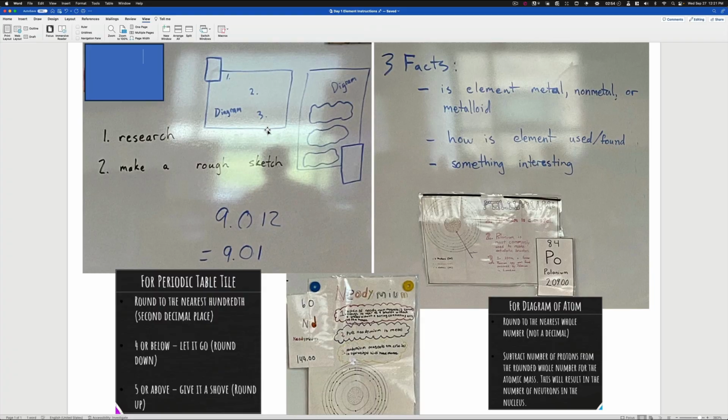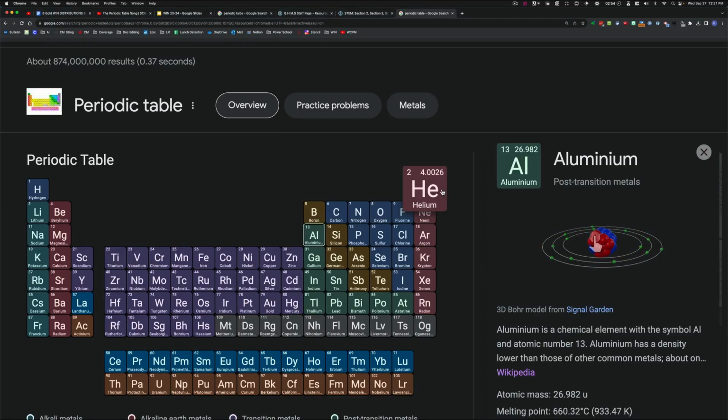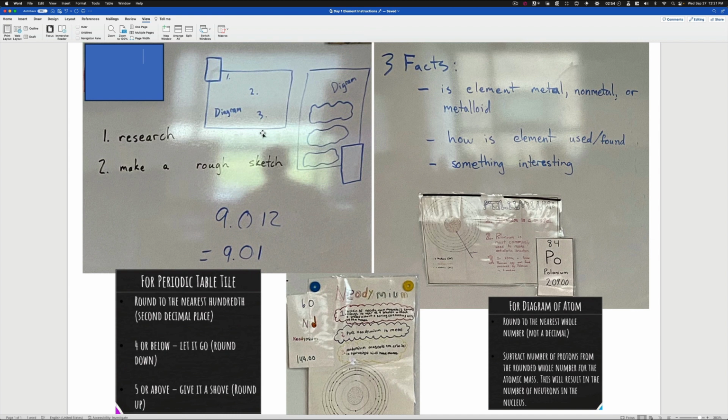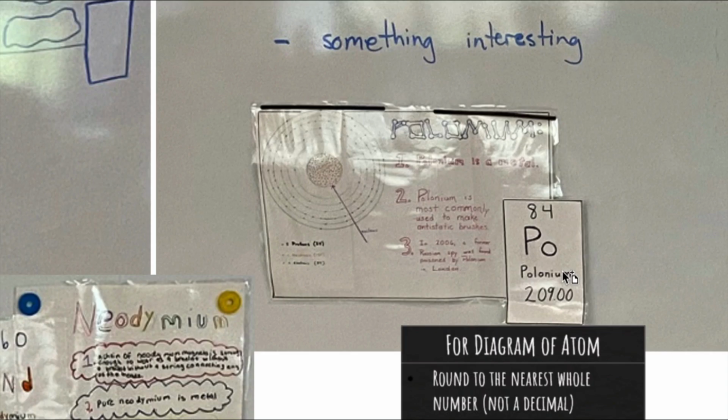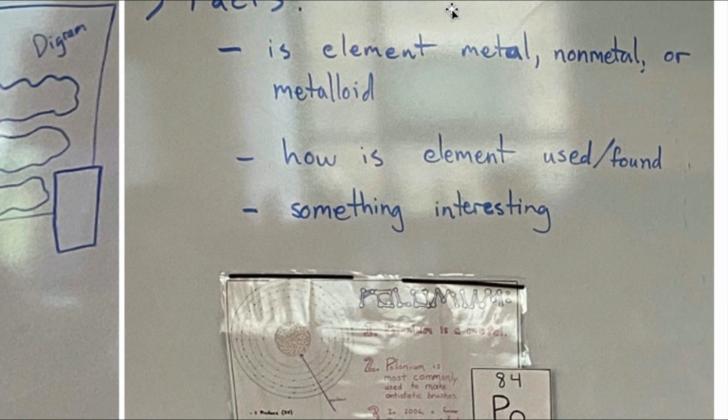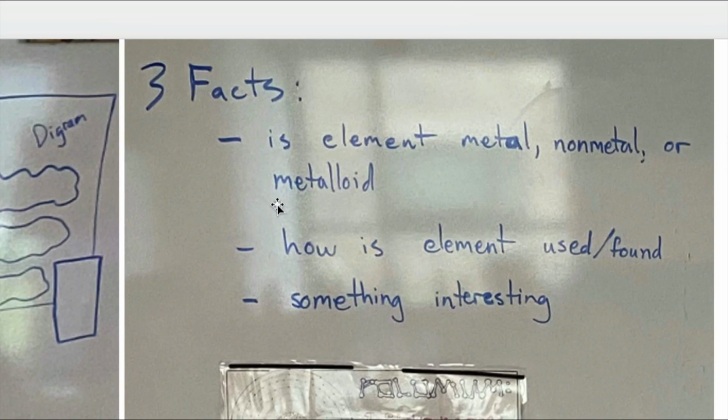And again, you could just go to Google and choose your element, and then it'll give you all that information. One little note, you should round to the hundredths place. So if I zoom in here, the hundredths place is the second digit after the decimal point. Okay, so fill out your tile first after you choose your element. So choose an element. Step 2 is fill out your tile. The next thing you want to do is answer these 3 questions. So you might want to pause this video right now and take a screenshot, because this is step 3. You want to answer these questions.